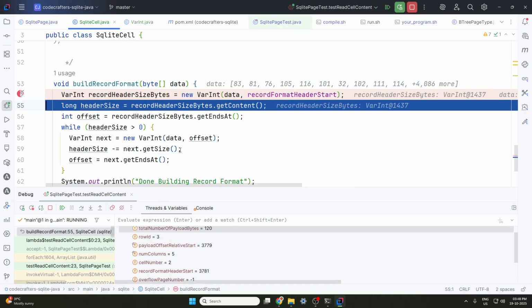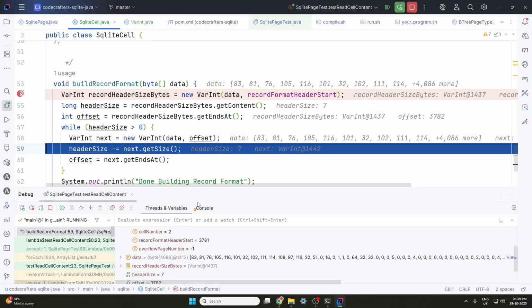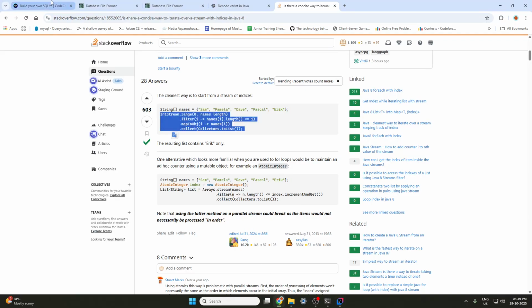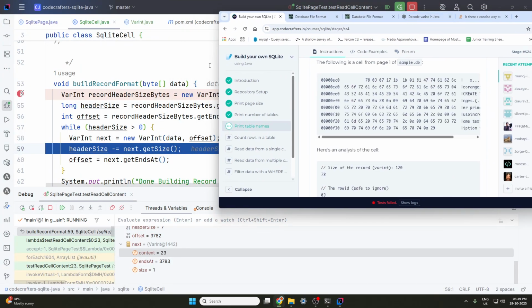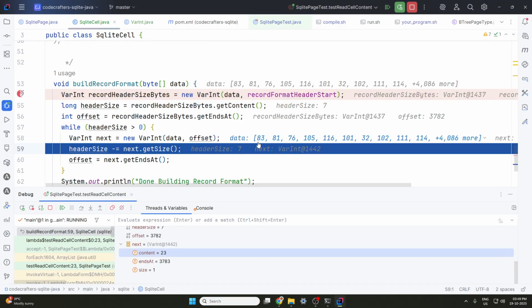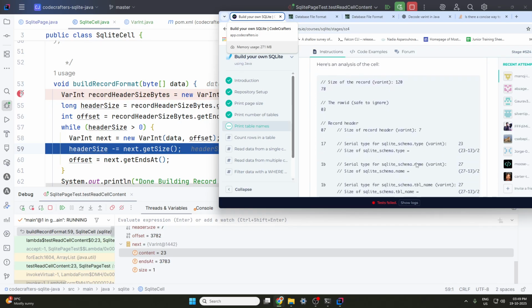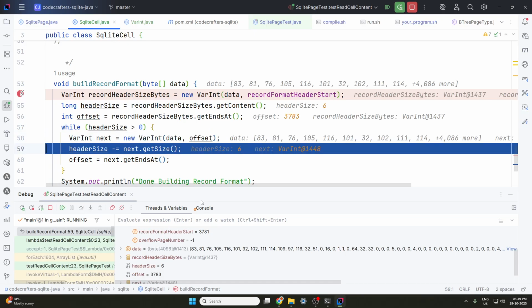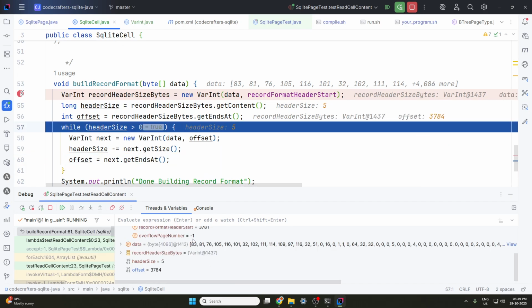So let's see. Header size 7. Offset. What is next? 23. Is it the same here? 23. Okay, we are good. The next one is also going to have to be 27. 27. Perfect.